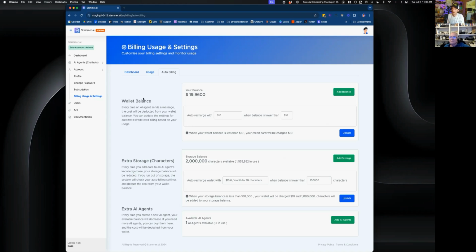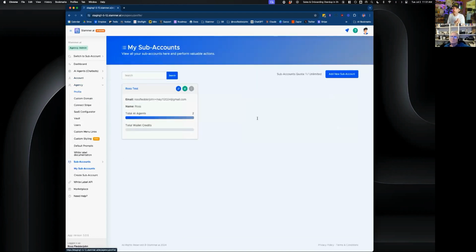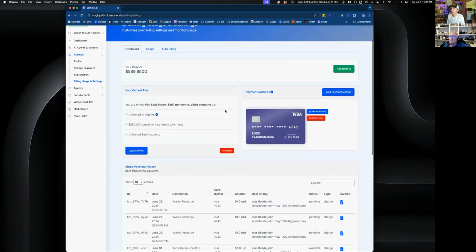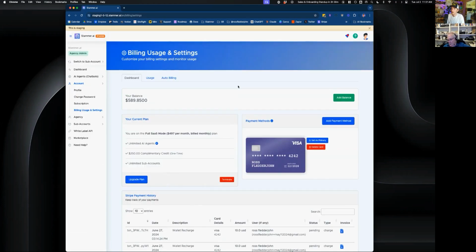Just do it through dollars or whatever. And so for those of you that are in another area or another country, you'll be able to set your currency. Once you sign up, you'll be able to set the currency, and then that will dictate what all of your client sub accounts see when they log in and see their wallet balance and their subscriptions and all that. So now with this update, the agency's credit card will be charged in 2 ways. First is the monthly subscription, which is what you guys are paying for right now.